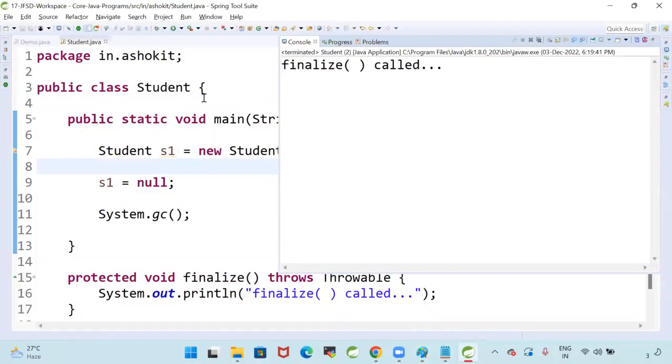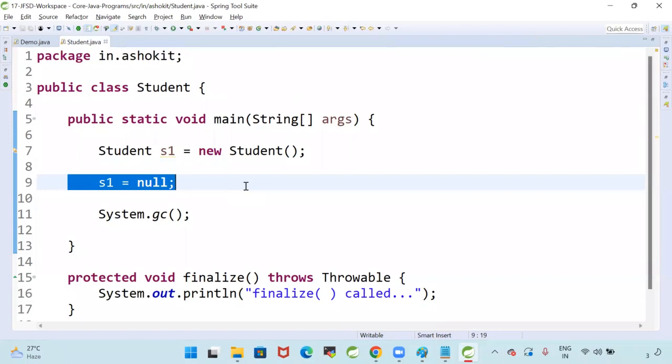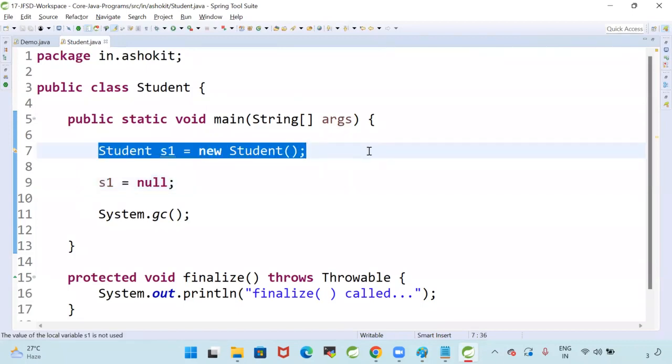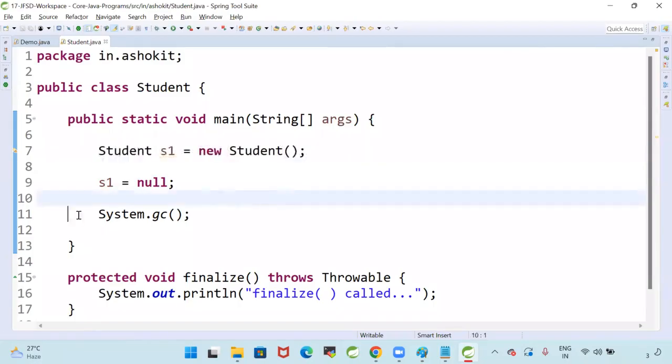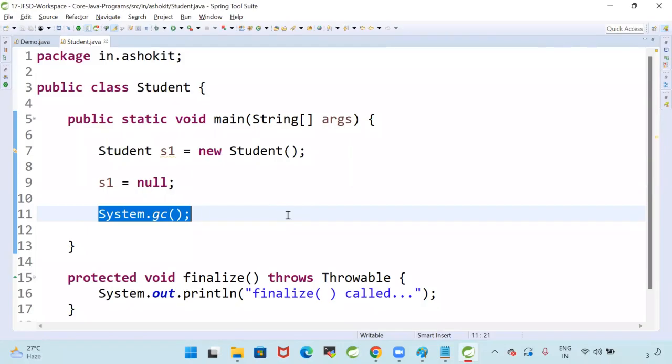Now this time the finalize method is called. Earlier the finalize method was not called. When I store S1 is equal to null, this object becomes a nullified, unreferenced object. Then I called System.gc. The garbage collector will start.